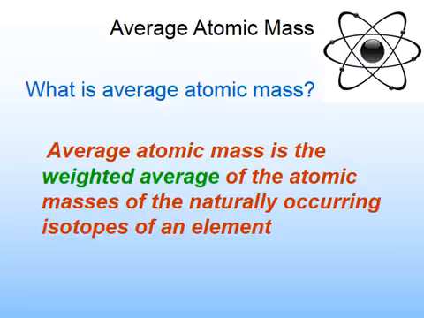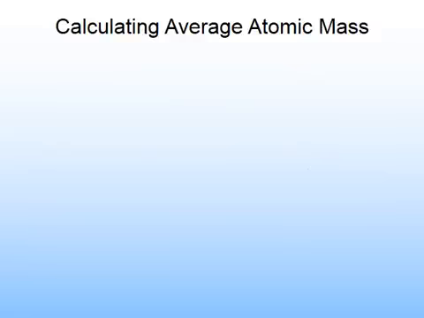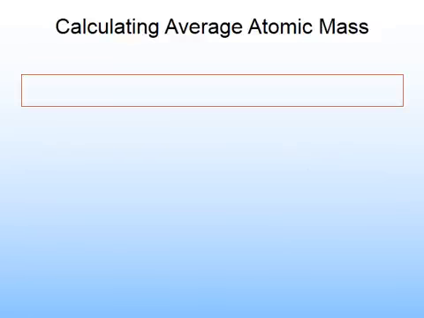In this video, we're going to look at how to calculate the average atomic mass of an atom. What we're going to be concerned with is the different isotopes of an atom and the percent abundance for which those different isotopes exist. All right, so we actually have a bit of a formula here that we can use to calculate. First, we'll look at the formula, then we'll look at the question itself.